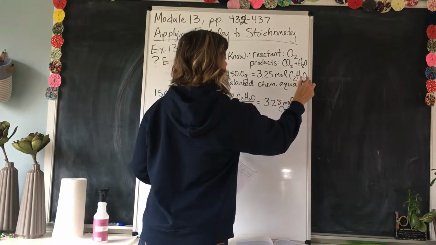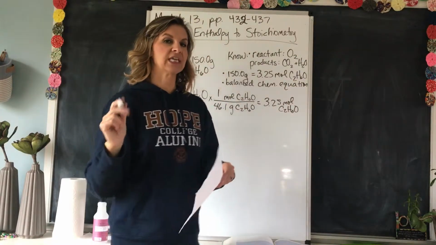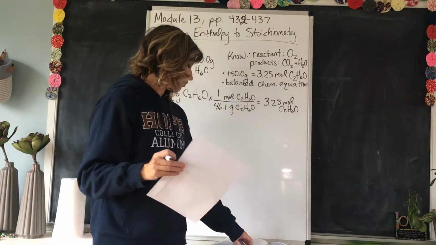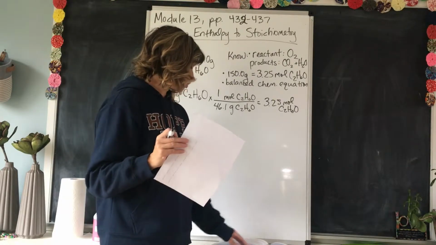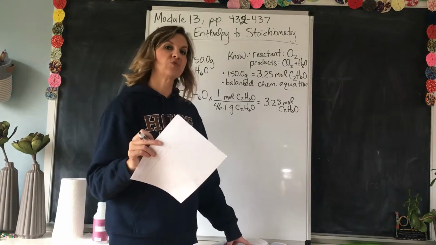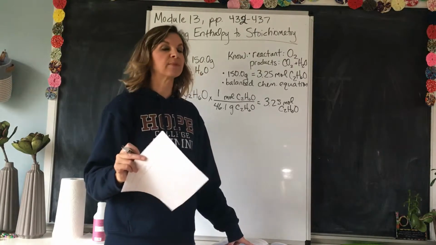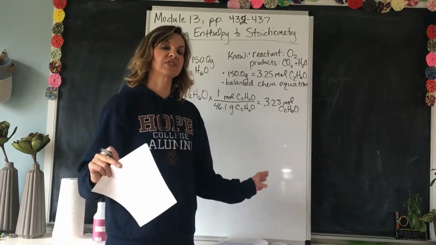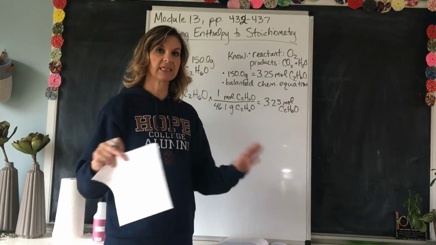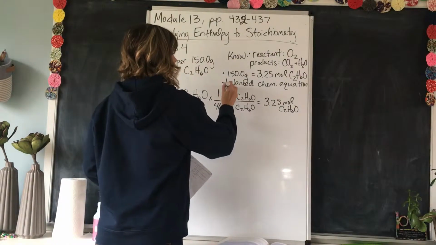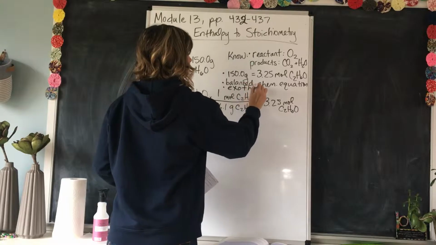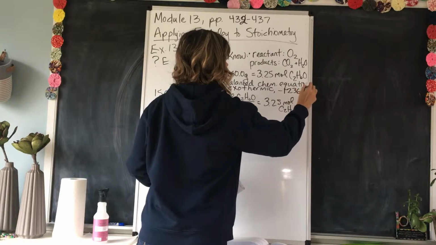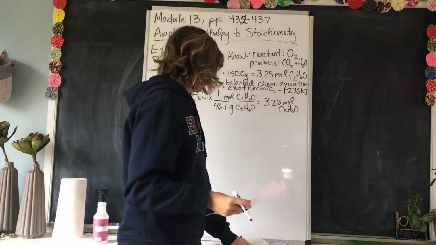And we also know that this reaction is exothermic because it told us in the problem that the delta H was negative 1,236 kilojoules. So remember, when it's negative, the reaction itself is losing energy and giving it off to the environment as heat. So it produces heat, it's exothermic. So we also know that this is exothermic with negative 1,236 kilojoules. All right, so that's all that we know.